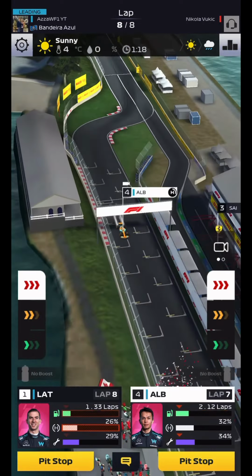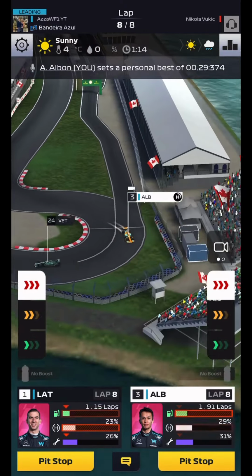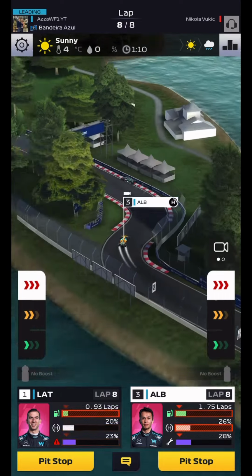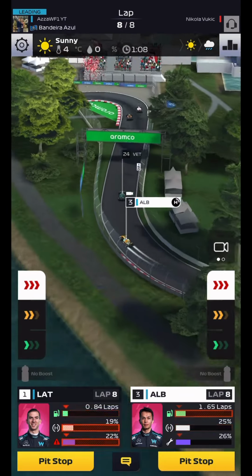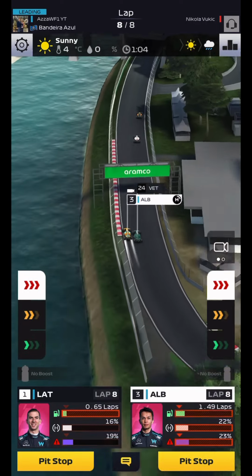Oh, and Sainz pits. So we're up to P3. That's a good move. That's what we needed for the points, and we are approaching the last part of this. We're not going to catch Norris, I don't think. He's on the softs. It's going to be impossible, hard versus soft.